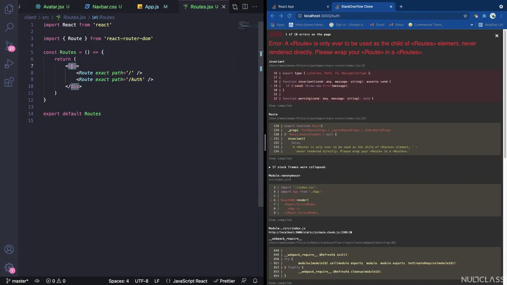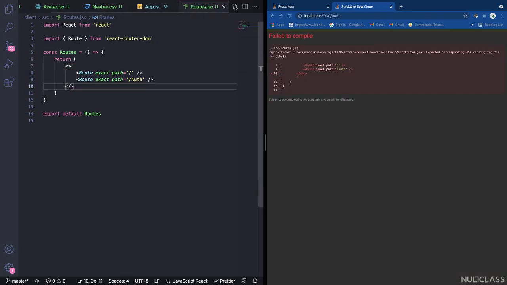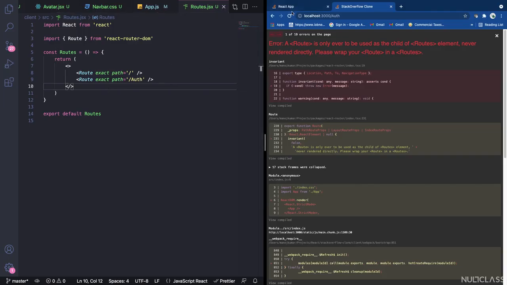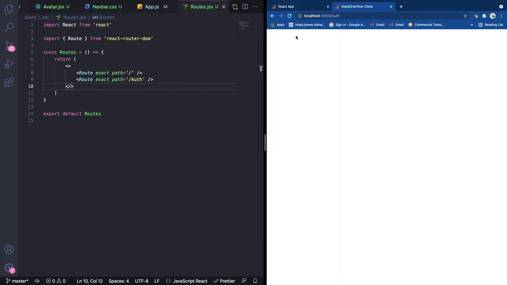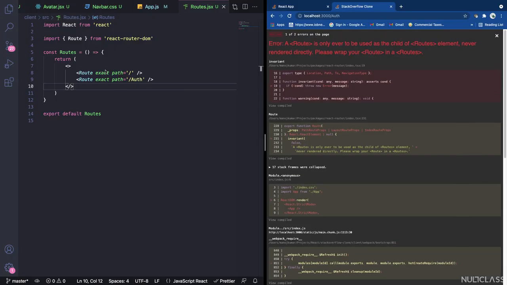So I think this div tag makes issue. So we will just leave it as an empty angle tag now. If it shows this same issue, then we need the Switch tag. There's no way. We need the Switch tag. So let me just copy this thing, paste it down here.